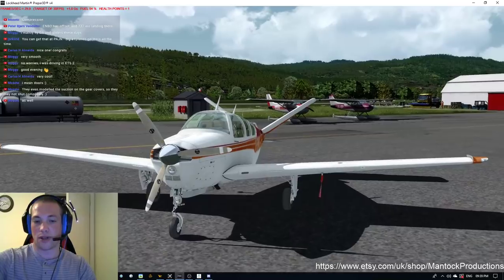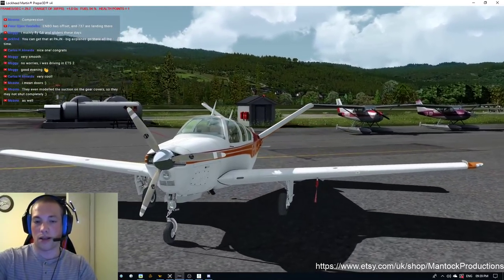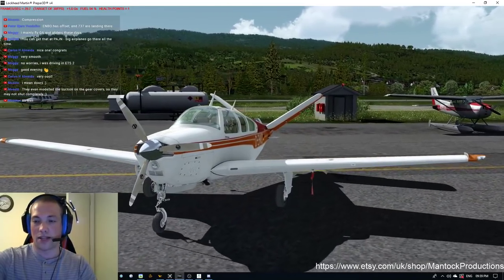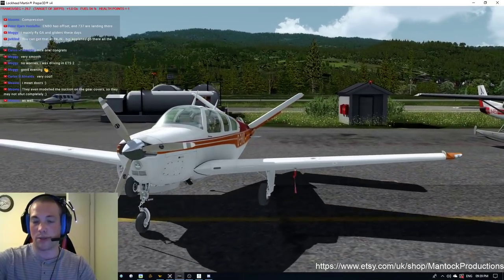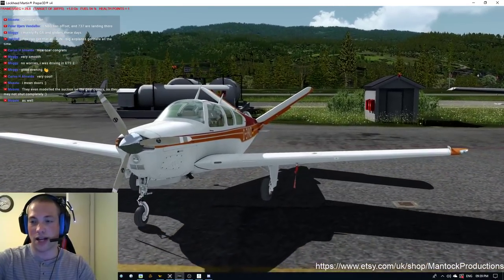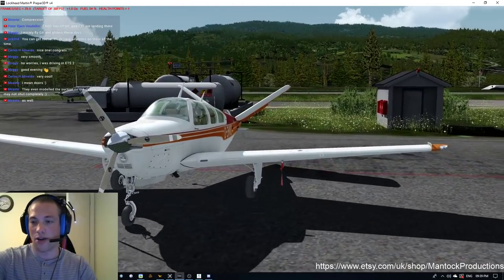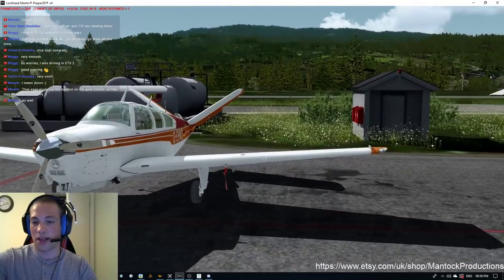Let's just push it forwards. And usually you'd have a little tow bar thing that you'd be using. This has to be one of the best features that A2A offers. And I know that sounds stupid, but to be fair, it is because it just adds that immersion to owning a small aircraft like this. And I'm gonna shove it there actually.